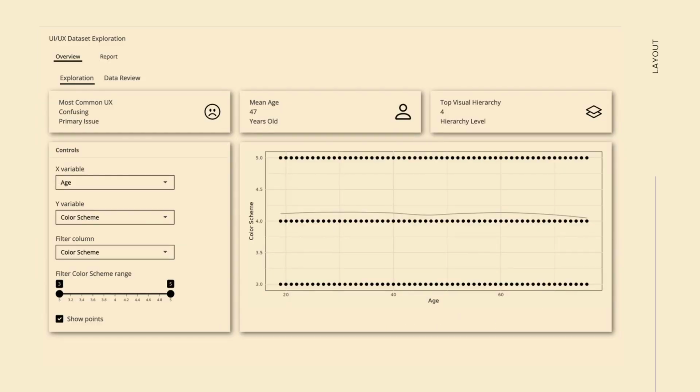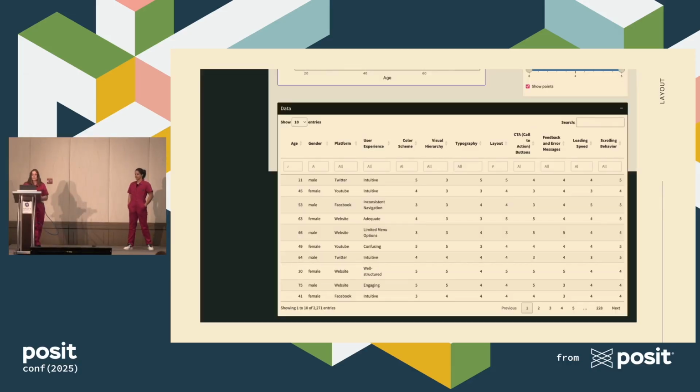So to make sure the content takes up as much of the real estate of the page as possible, we'll use a horizontal navigation. We've stripped away color here to focus just on layout and an even grid. Small details like consistent layout and spacing help things feel like I can breathe as my eyes are going to absorb the page. On the overview page, that data table sat at the bottom of the card, and it kind of spilled over. Because it was at the bottom, we had to scroll to see all of the data.